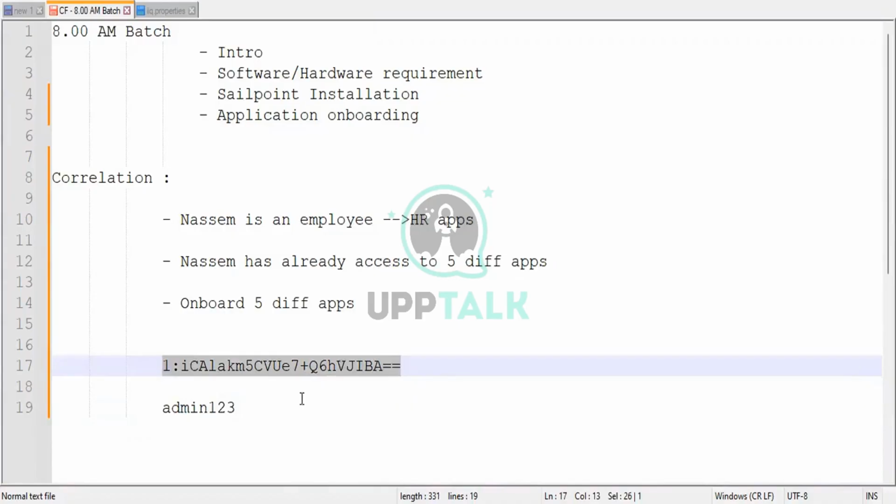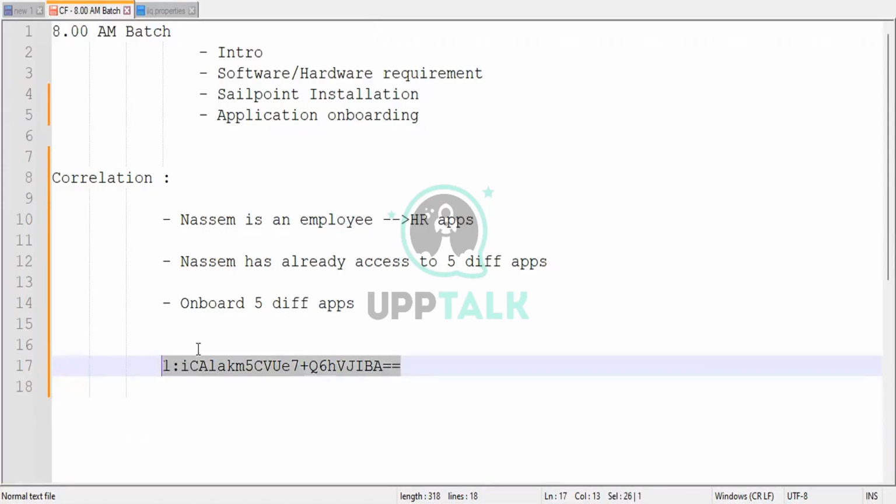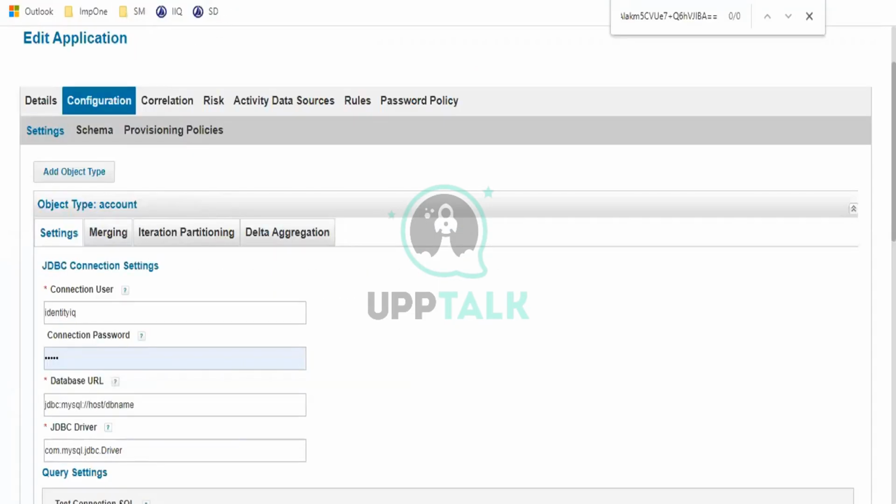Whatever it could be, don't worry about encrypted or decrypted. We can use the same password. That's what I'm trying to say. Just try to work around. If you want to encrypt and decrypt, we can create a rule here.